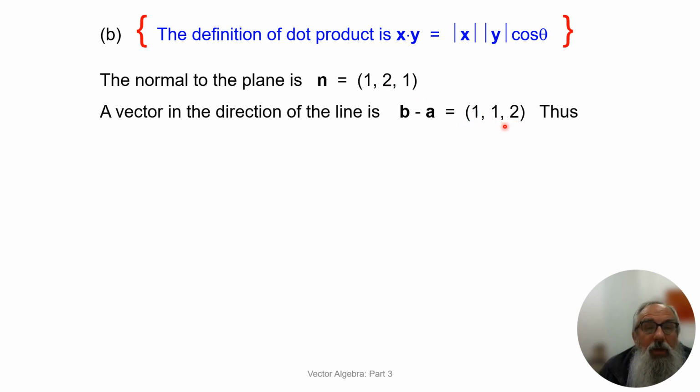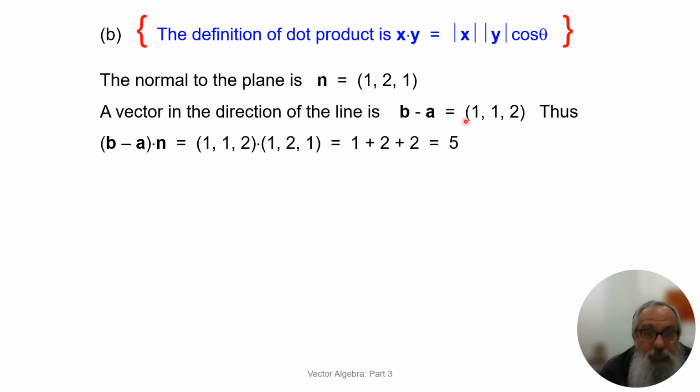So we've got 2 vectors. Now it says what's the angle between the line and the plane. It doesn't say what is the angle between the line and the normal to the plane. But we have a vector normal to the plane, so that's the convenience. We find the angle between these two, and then that angle must add up to 90.